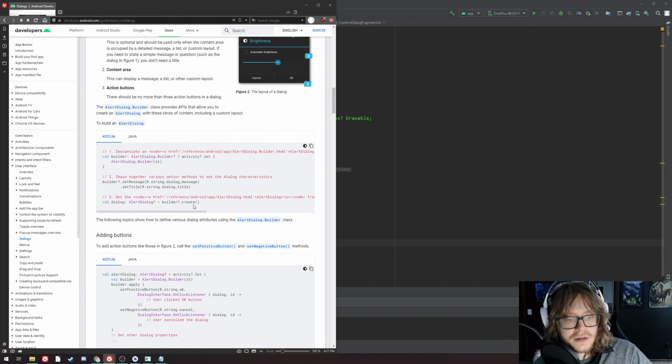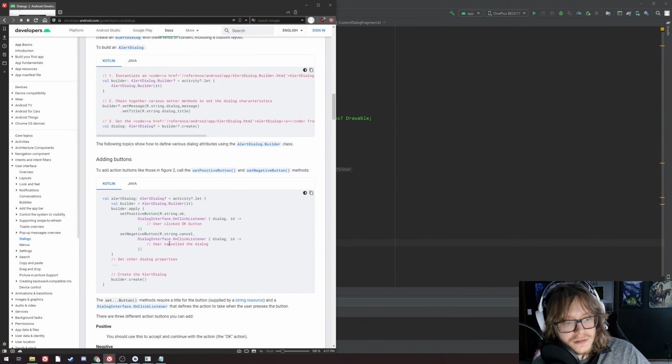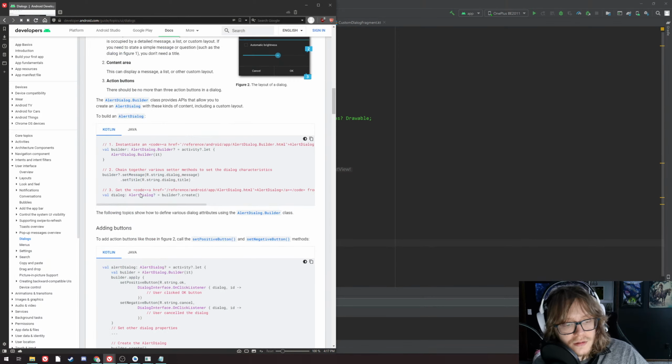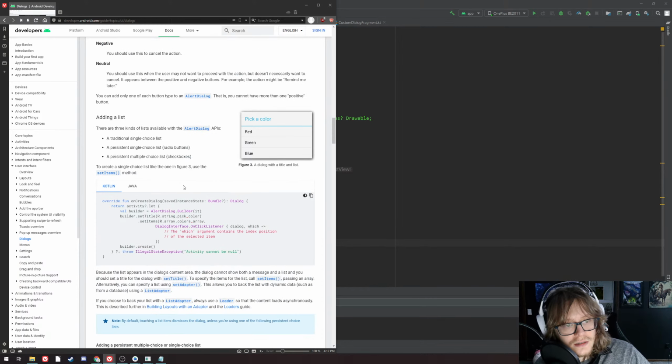This shows me how to create an alert dialog, how to add buttons. That's a process that we already did when we made this fragment. We used the alert builder dialog. We set the messages for the positive and the negative button, and then we hit .create. Okay, but how do I invoke it? Google, tell me how do I invoke that dialog box?